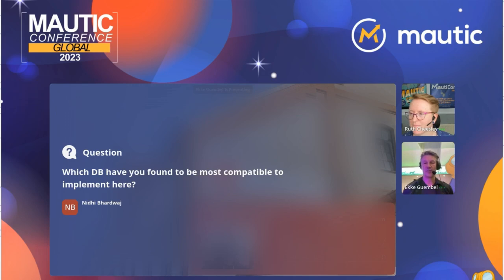Well, when we access the Mautic database, certainly we don't create our own database connection here. What we do is provide an API to the Mautic database if we need to. So for instance, we have our product data in Mautic and provide it to Grapes.js through an API, and from the block we access that API. That's the way we access the database, and we don't care a bit what sort of product is being used, as obviously Mautic is in love with MySQL or MariaDB. We're not using anything on our own.